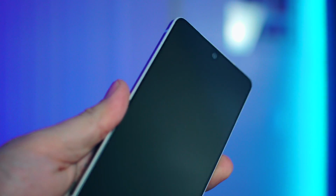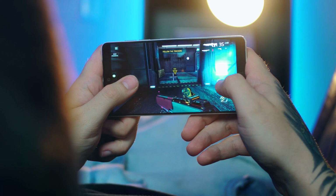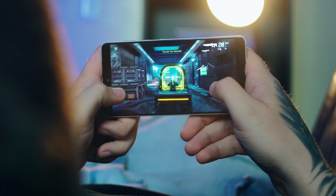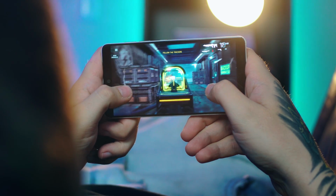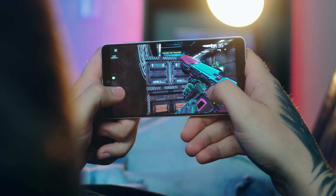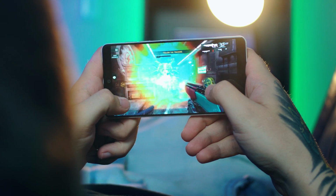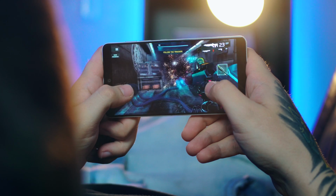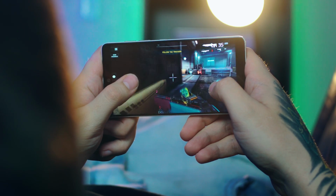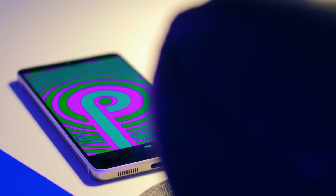However, gaming on the Essential phone is pretty fast. I tested a multitude of games like Fortnite, Mortal Kombat, PUBG, San Andreas, a few more, and the one playing here, Shadowgun Legends. All ran at playable frame rates with the graphics maxed out. There were some games that the frames did kind of dip here and there, but again, nothing unplayable. Now, Essential has been pretty aggressive with their updates to improve a number of things, like their camera, which we'll get to in a second.